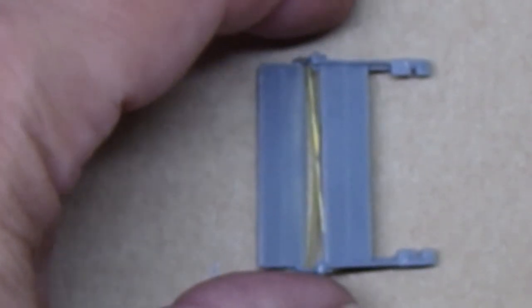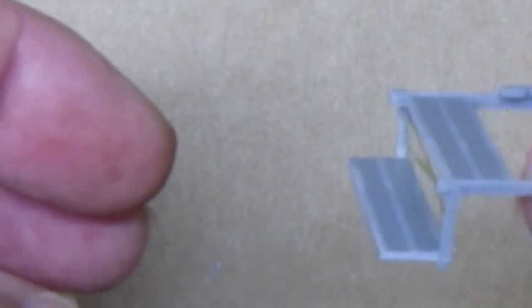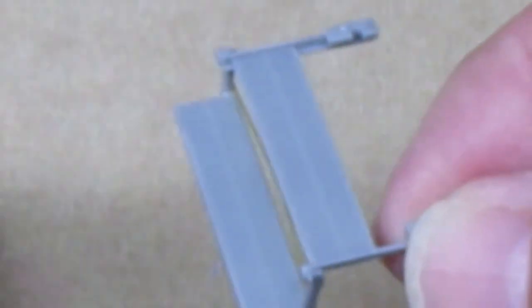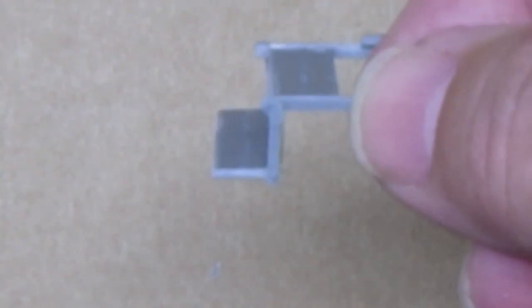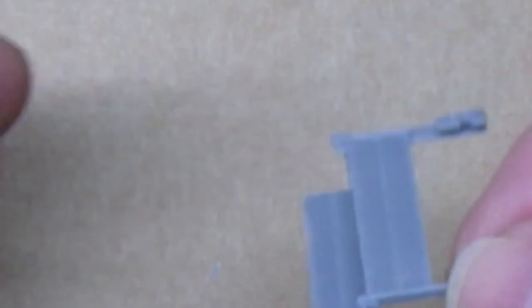So I've now got this mounted in the down position, as they say. It's a little bit out of square, but it's alright. So that's how you do it with the Gecko kit. It will work, but it just takes a bit of engineering, I think. But that works.